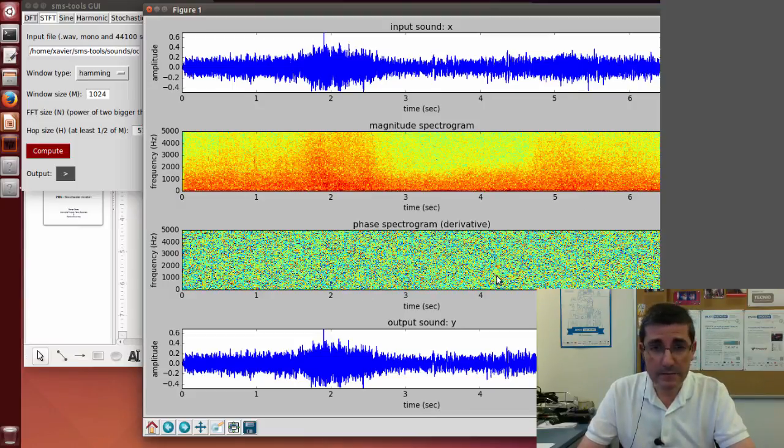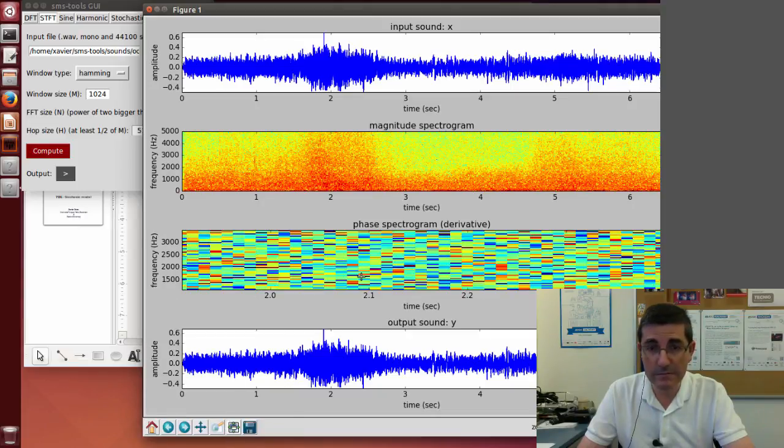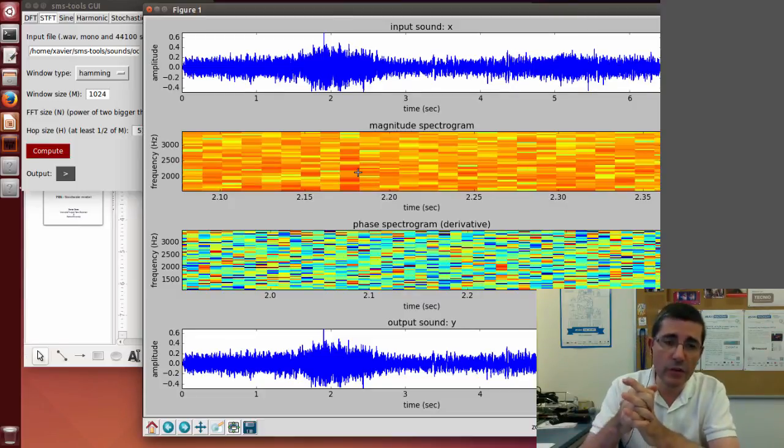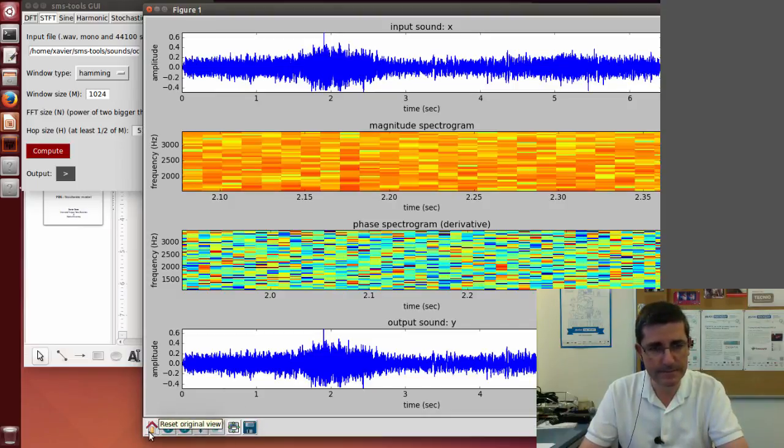And in the phase spectrum, we basically see random numbers. There is nothing particular here that we can see in terms of a given structure. And if we zoom into the phase spectrum, definitely it will corroborate this idea that these are basically random numbers. If we do it on the magnitude spectrogram, maybe one of the areas that are more stable, yeah, it's also very noisy. Of course, in here there are some more overall trends that we can see.